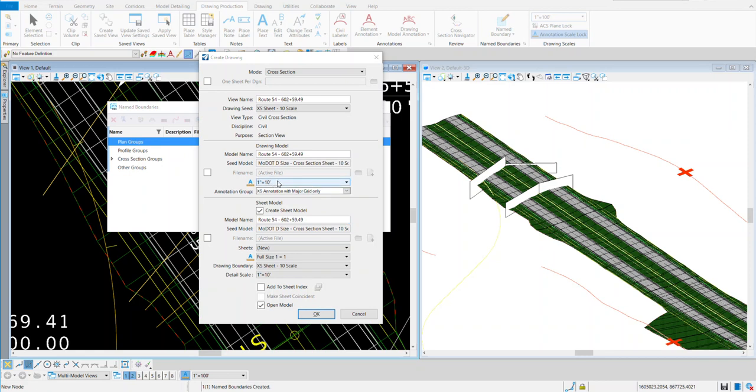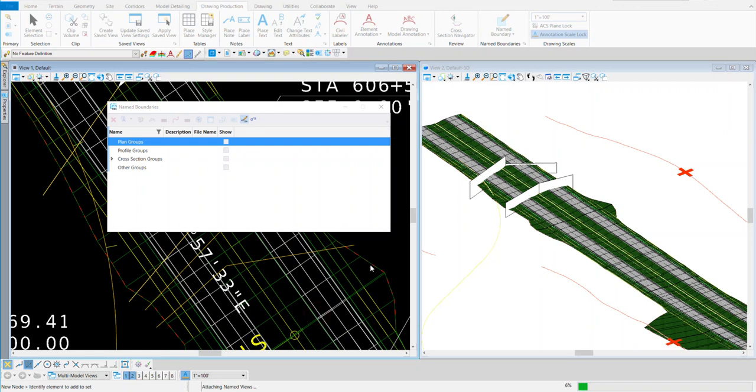The scales that you're concerned about is for your drawing model, 1 inch equals 10, which is picked up automatically. And then the detail scale should be 1 inch equals 10, which is picked up automatically unless you've created a couple cross sections. Then it may go back to 1, which you'd want to make sure that this is correct. The annotation for the sheet model needs to stay at full scale, or full size, 1 equals 1. We'll go ahead and have our open model checked on, so it'll open to the last model that we create. And since we have create sheet models checked on, it's going to create that sheet model for us to get into. So I'm going to go ahead and hit the OK button, and it's going to process.